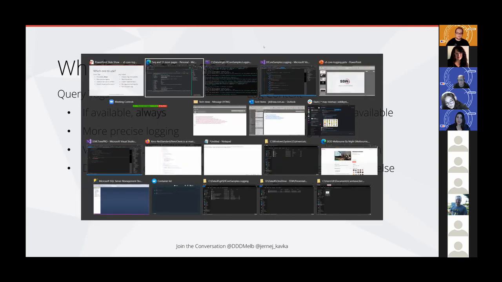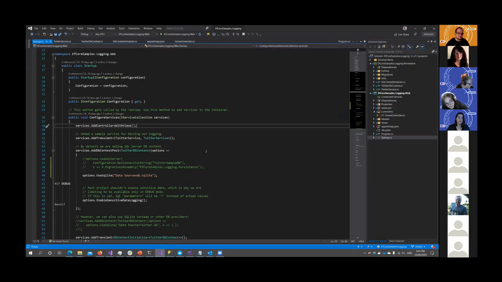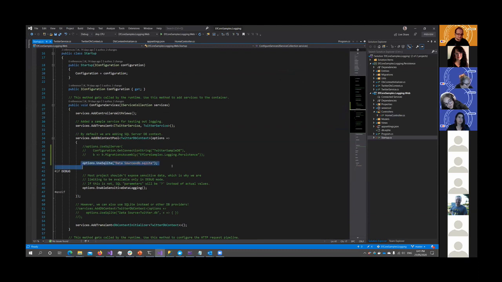And just as an interesting fact, what you wouldn't notice over here is I actually did the entire demo in SQLite. So yes, you can actually collect SQL statements in EF Core from SQLite if anyone is interested in that. But this would all work in SQL Server as well.